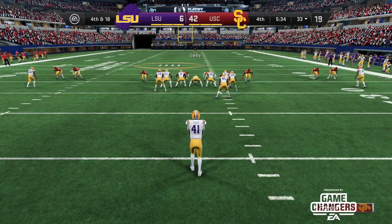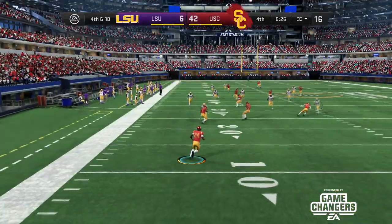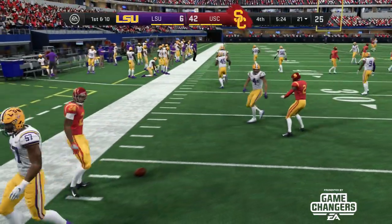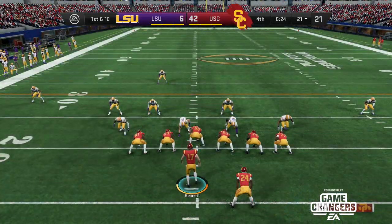One thing I think that's safe to say defensively, the tackling's been really good. And because of that, it's been very, very hard for them to move the ball because you're not getting the benefits of run after catch. They're tackling them almost on the spot. That means you have to run extra plays, harder to move it. It'll be a 51-yard punt that time. And possession will switch hands, 1st and 10.